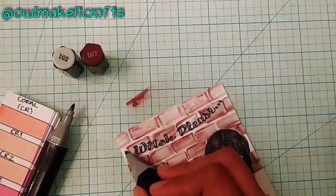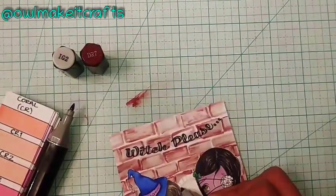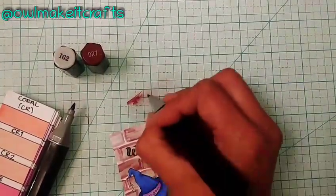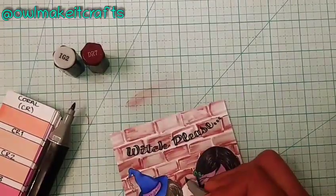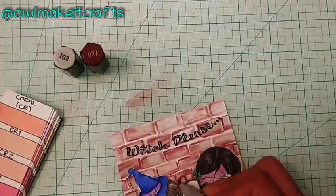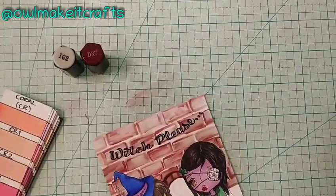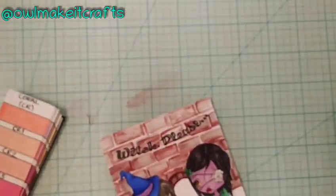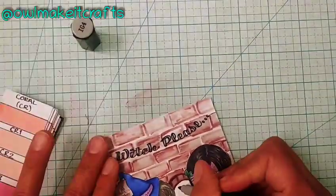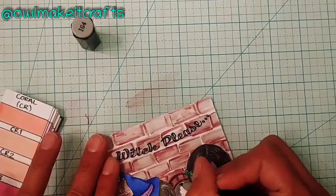Now, another thing, I think my gray marker is starting to die out a little, because I was getting a hard time sometimes blending them in or picking it up. So I think I may have to go purchase a refill for this one. Ice grays, especially 1 and 2, are colors that I use a lot, so I'm sure that I will probably be needing to refill that one soon. And that's a good thing about Spectrum Noir markers, because they are refillable.